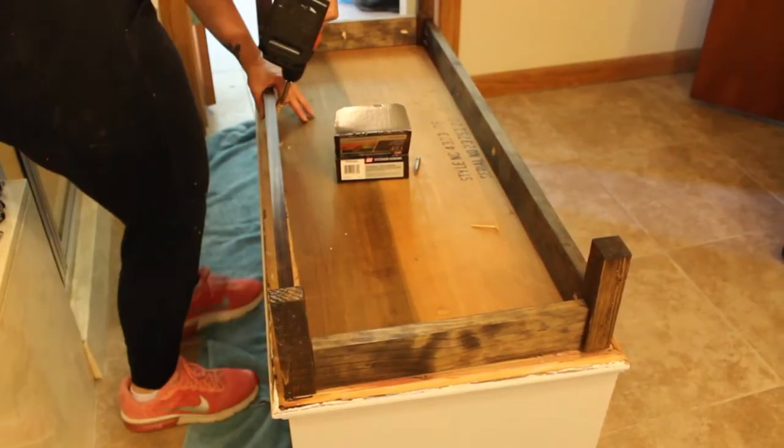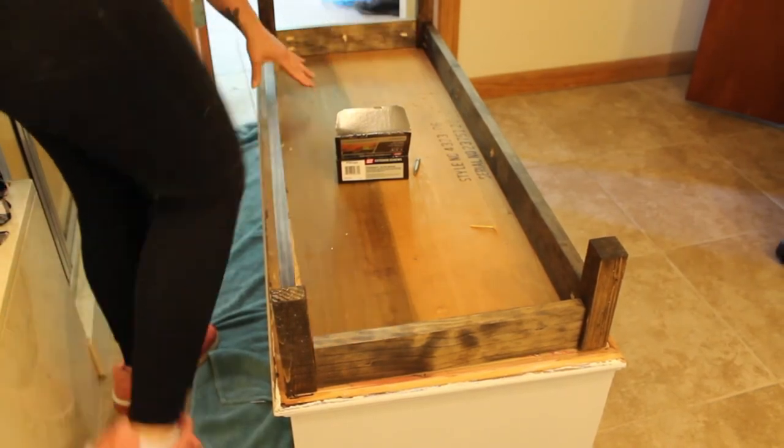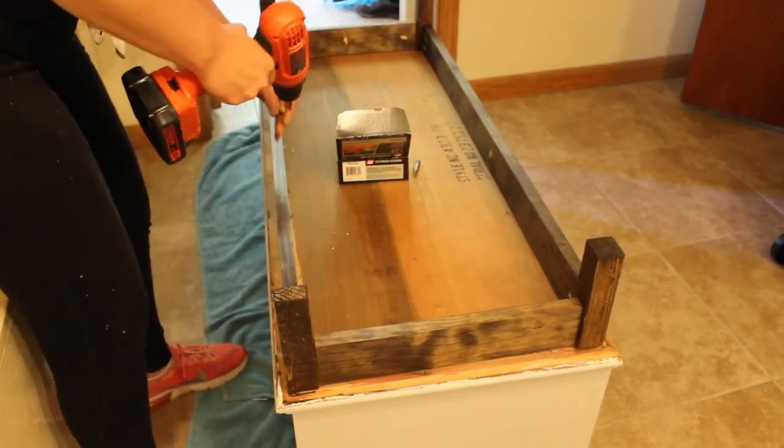After I screwed in the base to the bottom of the chest, I moved on to putting 3 coats of polyacrylic on the entire piece.